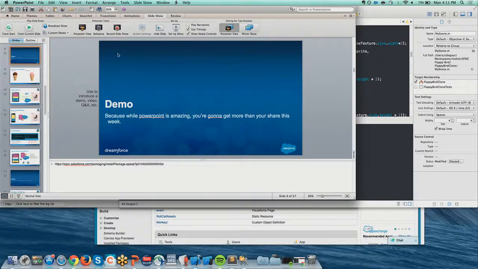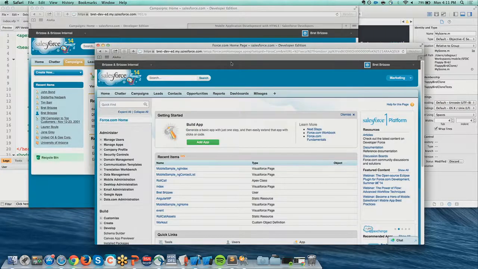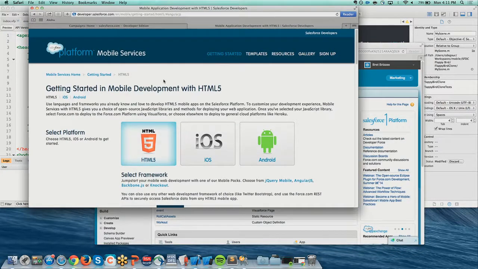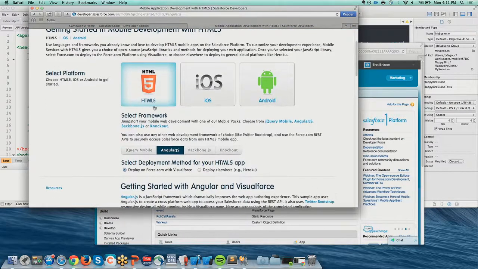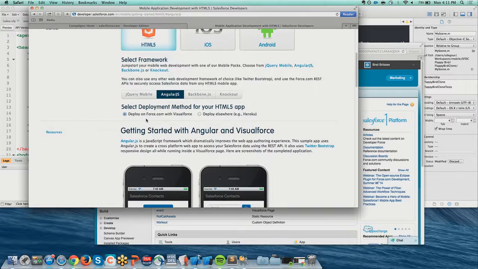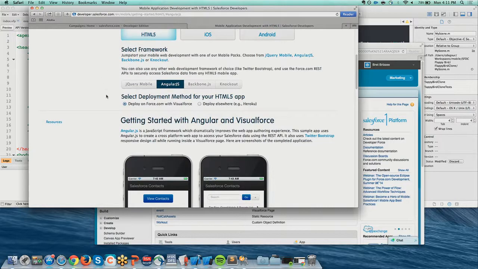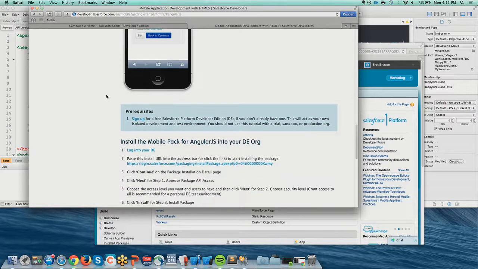Let me just show you an example of an HTML5-based web app. And before I do that, I want to show you right at the beginning where you can go to collect the app that I'm about to show you. So on Developer Force, which is now developer.salesforce.com, there is a mobile services section. And if you want to explore what it's like to build an HTML5-based web app, and you want to look at what that would be like given these different frameworks that are available, we actually have this on our website today. You can select the framework of your choice, and we'll walk you through what it's like to create that application. Actually, we'll just give you all the code, and you can set it up.